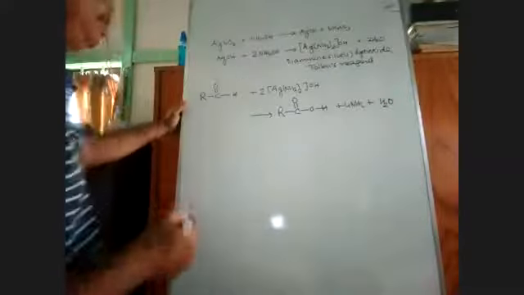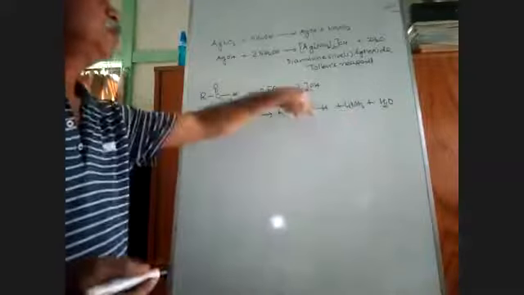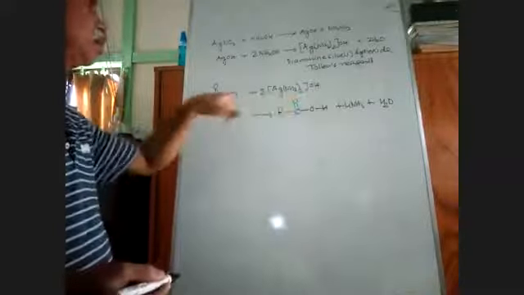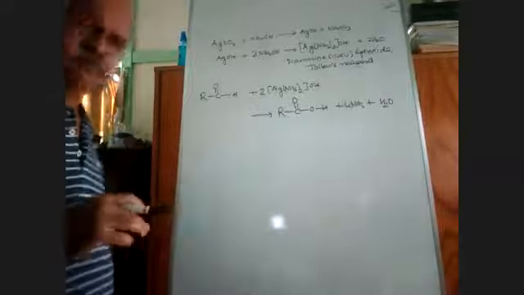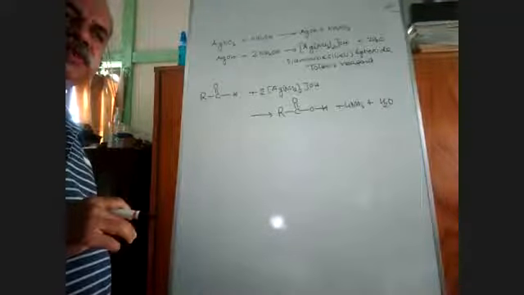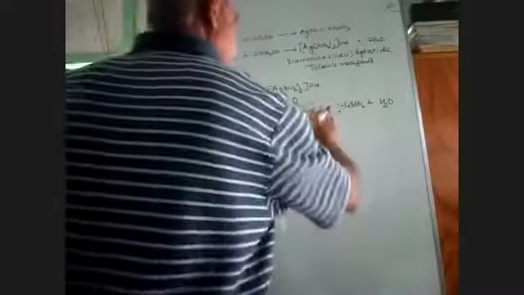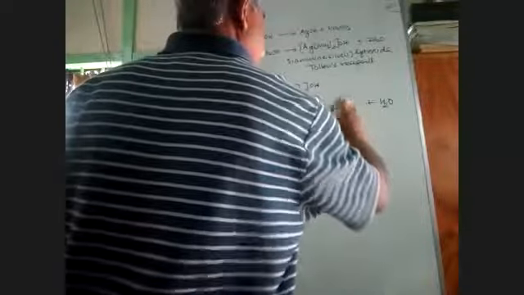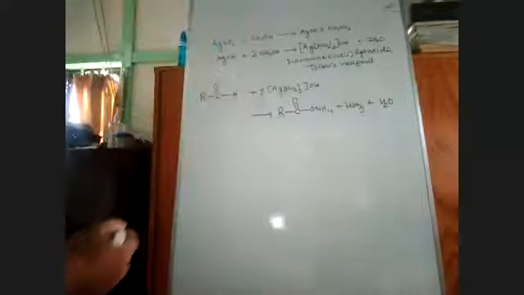4 ammonia plus H2O. See here. How many ammonia are there? 4. So I've written here 4. How many OH did we have? 2. I already showed you H2O, from which one oxygen goes here. So this oxygen has come here. Equation is balanced. Look here. This is an acid and this is a base. Acid and base, if they remain in the same solution, will it not form salt? Yes. So in your book also they have written, it will be ammonium salt and here this will be COO.